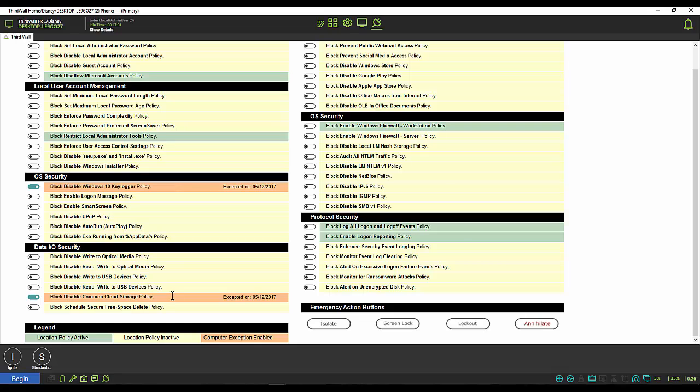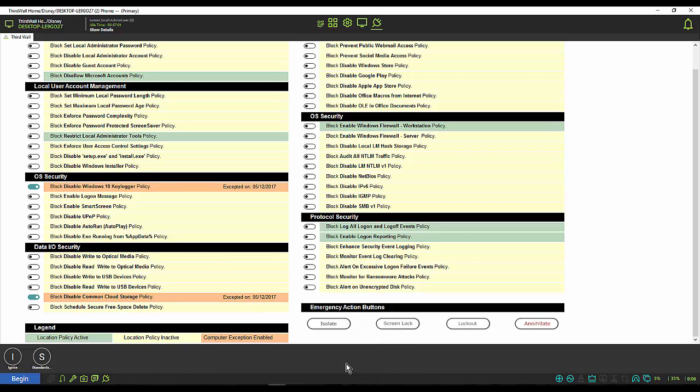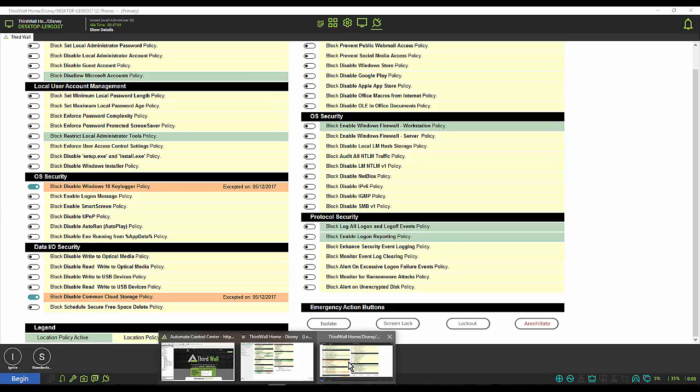And you notice it turns orange as well. We didn't differentiate, by the way, between the types of exceptions, temporary or permanent, in the view here. This is a simpler overview page, and it's a functional overview page, so we got a little less fancy with it, but I think you get the idea. By the way, I'm now going to go back to the Disney page, if I can get it to come up okay.